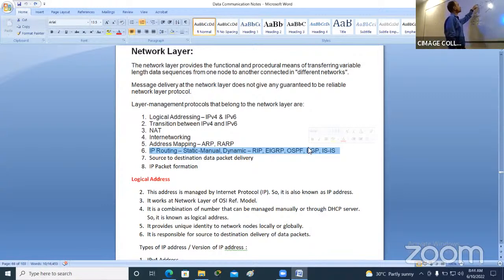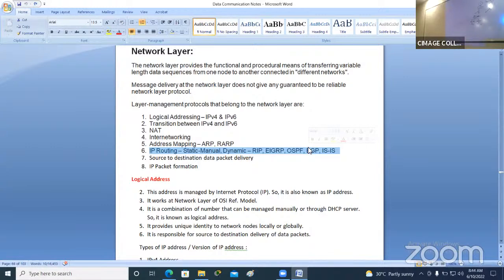If this router gets this packet and checks about the destination address, then in this destination address, only this is the address 10.0.0.1. Fine. Then what router will do?